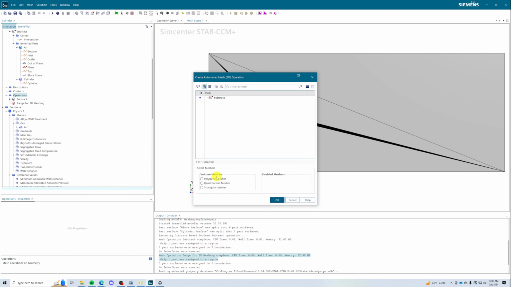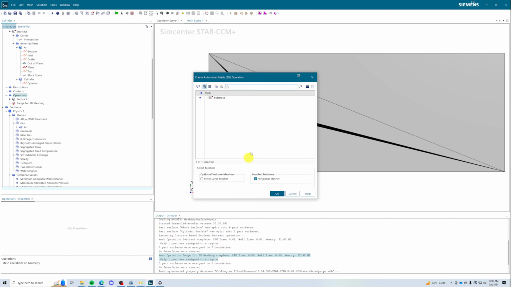Now we have a choice of meshes. This is basically what the elements are shaped like. When we break it into pieces, what are they shaped like? And again, there is a video here. It's about an hour long, all about meshing. I recommend you go through and watch that.